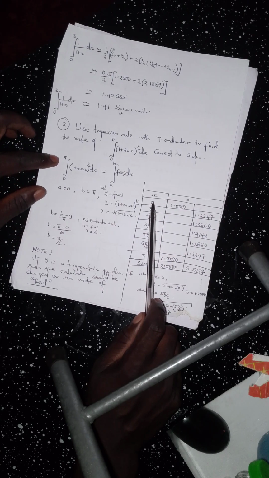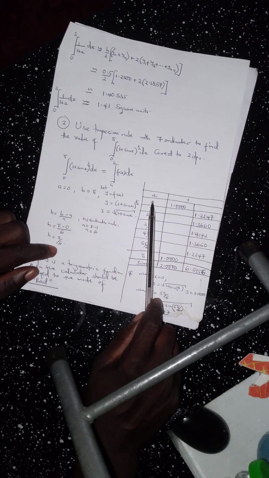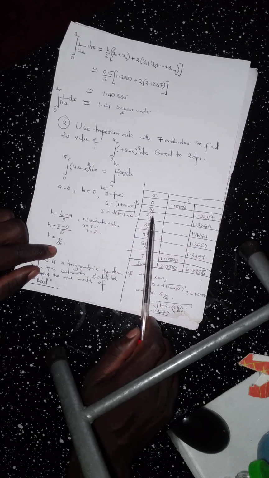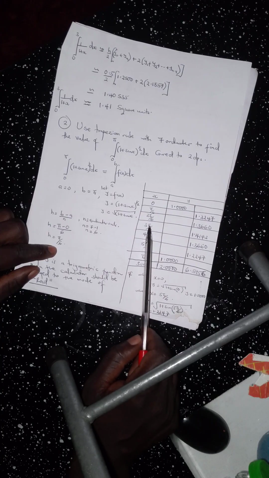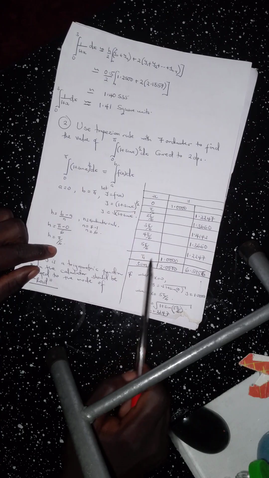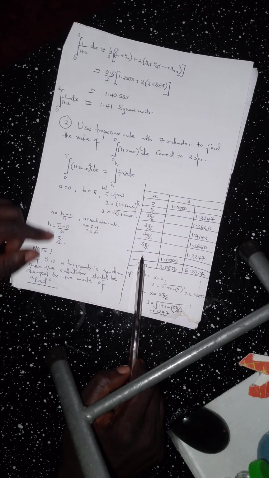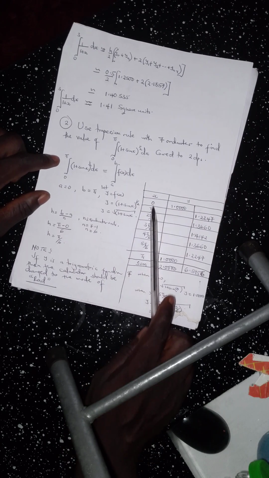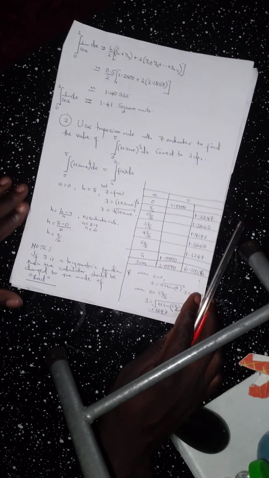So our first one is 0 plus h, plus pi over 6, we get pi over 6. Plus pi over 6, we get 2 pi over 6. Plus pi over 6, we get 3 pi over 6. Plus pi over 6, we get 4 pi over 6. 5 pi over 6, until we get the pi, which is here. So after getting the upper limit of the integral, you definitely stop, and those would be your x values.